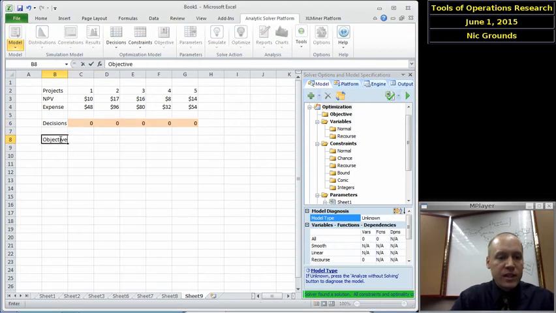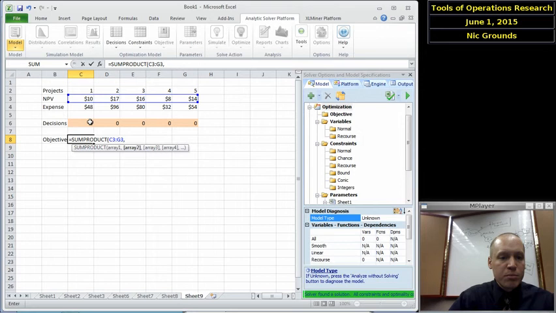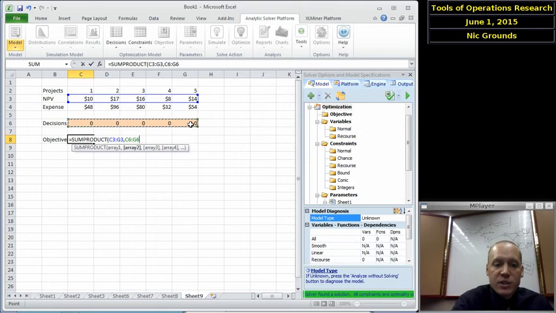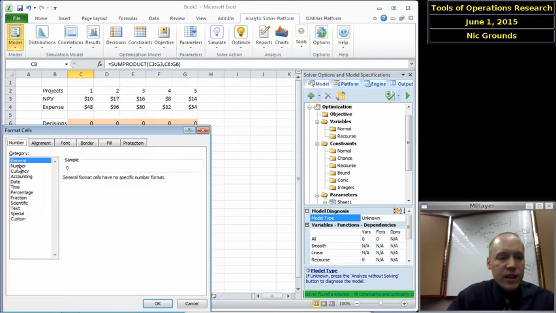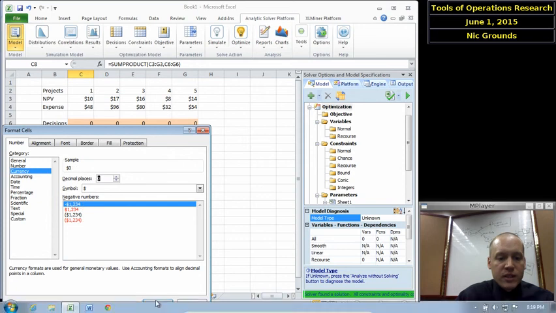And then we have an objective, which is the sum product of the net present values by which projects we decided to do. So by using binary numbers, zeros and ones, we can either choose to do a project, in which case we'll assign a 1 to the decision variable, in which case we multiply 1 by the net present value, or we can decide not to do a project, in which case we use 0 to represent that. Multiplying 0 by the net present value is 0, and so the sum product works very nicely for us here. And that both is our objective and a currency value that we want to display.